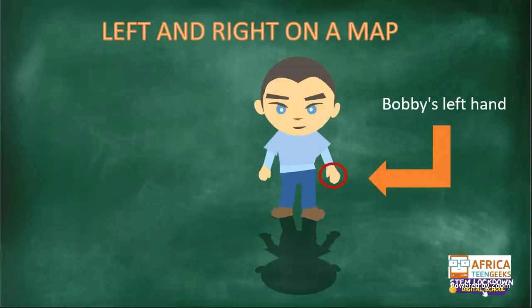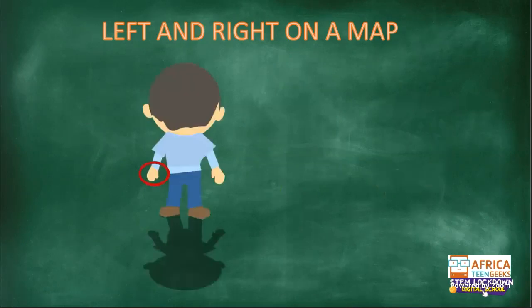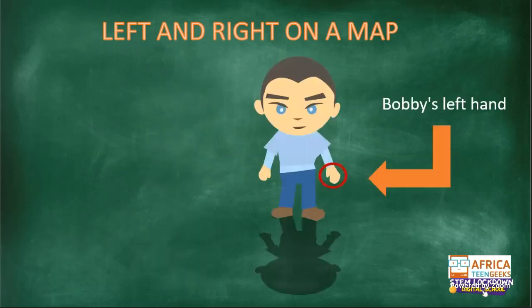So this is a useful tip. Remember, this is the way you are facing, because you are looking in that direction. Then his left hand is the same as your left hand, but as soon as you turn around, his left hand is on the right side. So please remember, you are walking in your mind. If you are following these maps, pretend that there's a little man like Bobby walking down the street and ask yourself, where is his right hand? Where is his left hand?